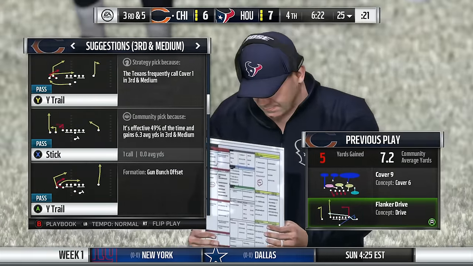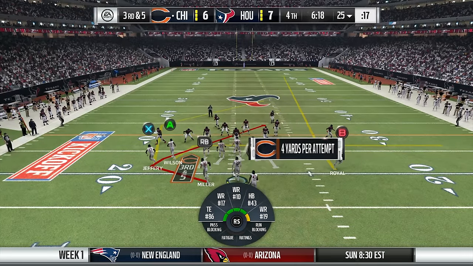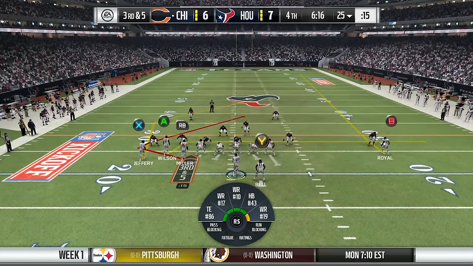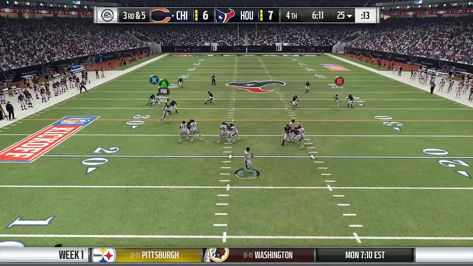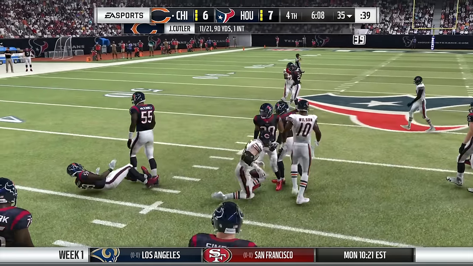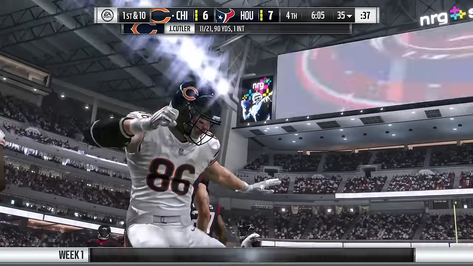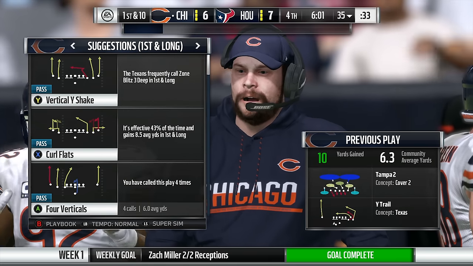All right, let's get a wide trail going. 3rd and 5, just awkward yardage right now. We really need to pick this up. Nice, Zach. Went with the short hands there, Zach Miller. Really good grab. I did a bullet pass, too, just to get it in there as fast as possible.